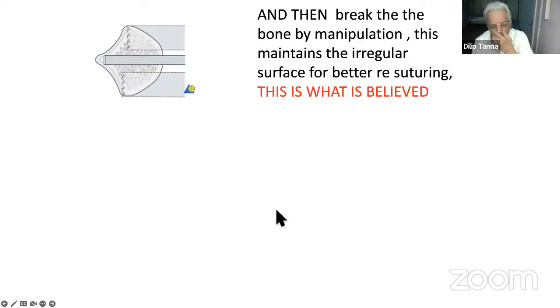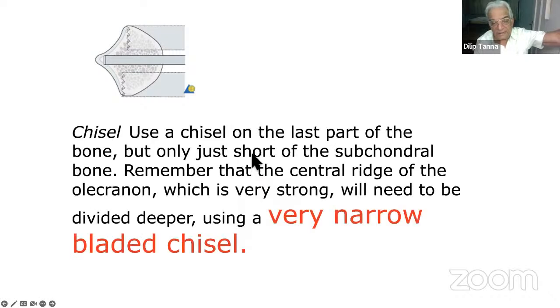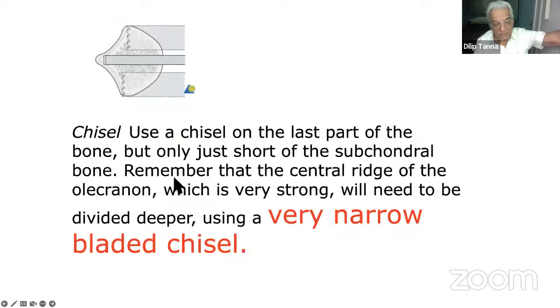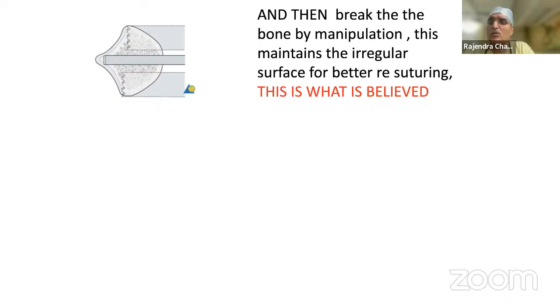Any one of you, how do you do this osteotomy before I commit? The same olecranon osteotomy, this is what has been talked about. Mainly an oscillating saw, stopping short of a breakage, and then the last bone, break the bone by manipulation. This maintains the irregular surface. So you carry on, both of you, like this? Yes, sir. So almost the same.